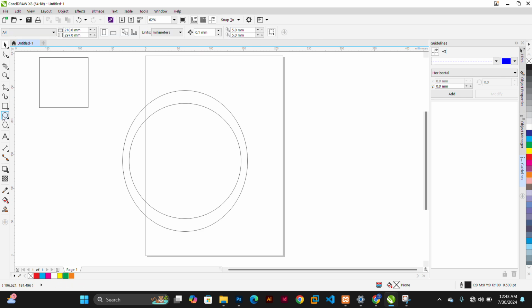When you come here you can also see a 3-point option. I don't really use this. I feel there's a place for that, but I will talk about it later on. So that is it for being able to work around rectangles and circles, like creating these simple rectangles, squares, and circles.